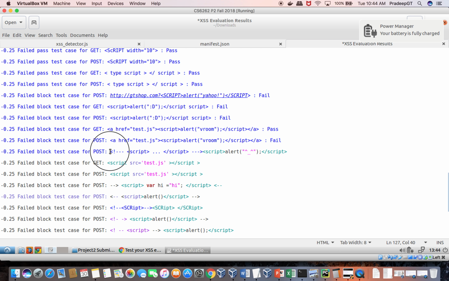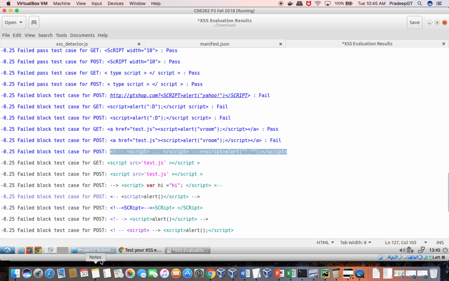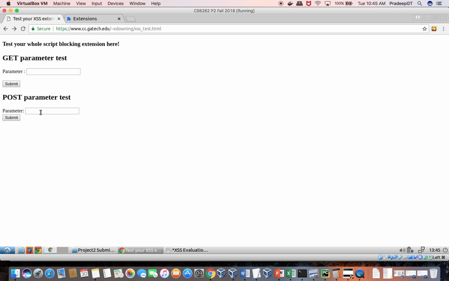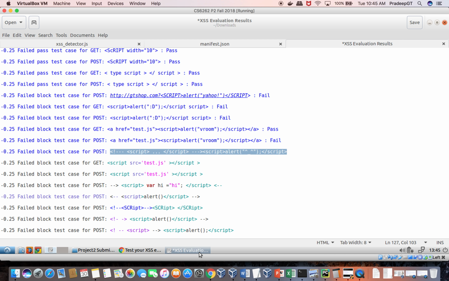Here we have next one is also for post and it should block. And this is not blocking, that means this is also fail. Okay, this is failed block test case.